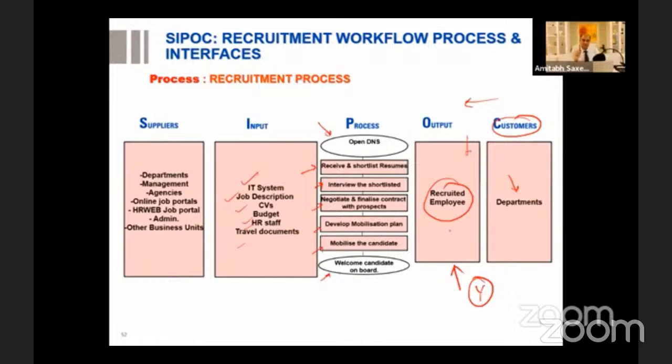Now, there are three rules you have to remember. You cannot improve if you cannot measure. The second rule is that everything can be measured. And the third rule is, if you think something cannot be measured, go back to rule number 2. That means everything can be measured. Now, how can you measure everything? Let me tell you.